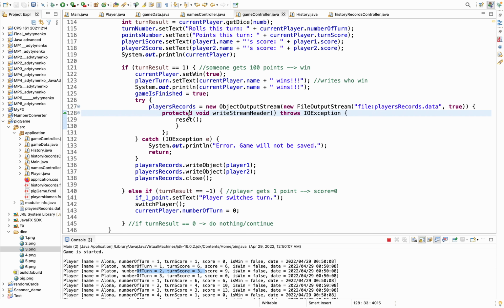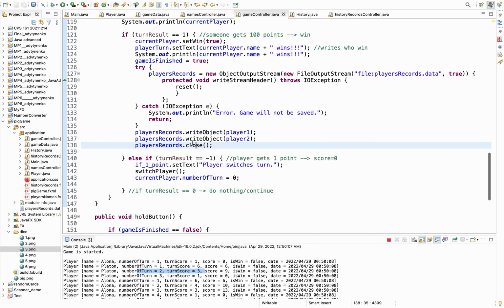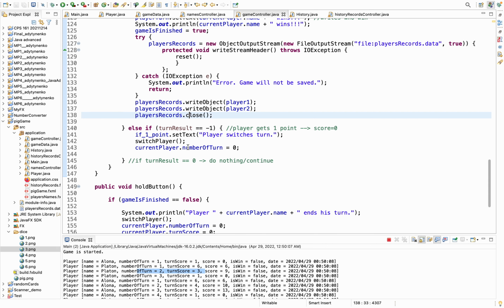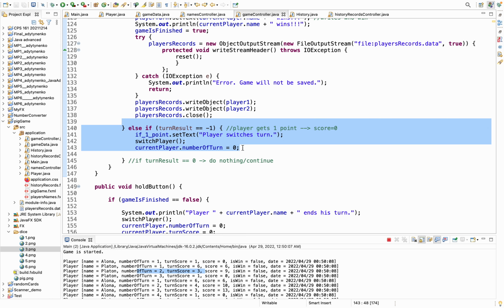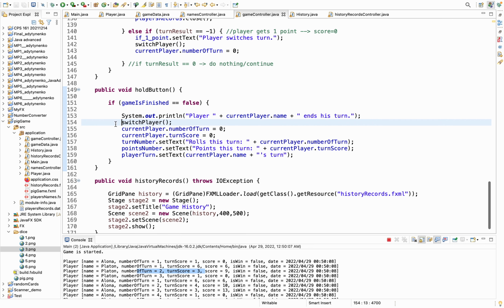I get an output file object to save all the history records in one file, as you advised me. This one is write and close, and this one is for the situation when we have 1 point, so our score is 0. The hold button works the same: if game is finished is false, it switches player. It says in my code that the player ends his turn and then switch player.